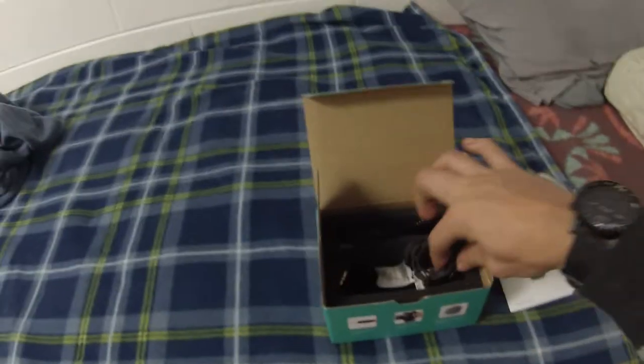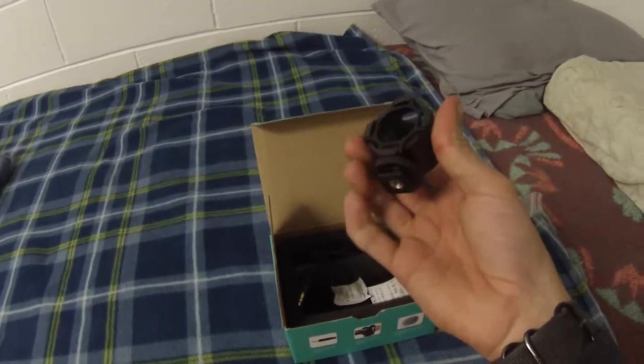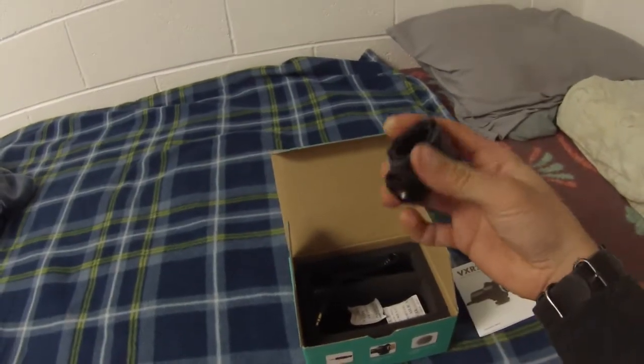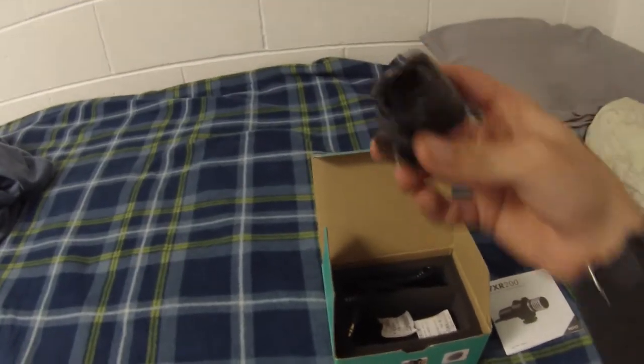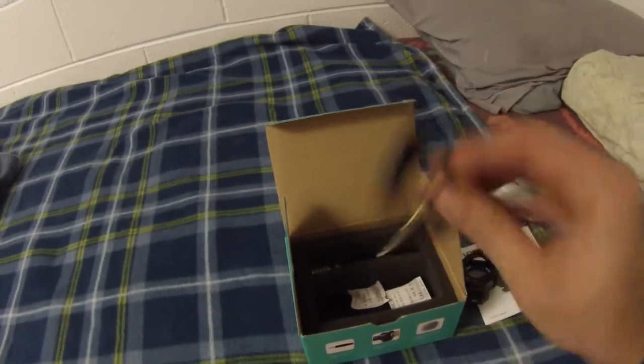I don't know what they were thinking over at Movo, but anyway, you've got your mount here, which has these little rubber deals. Very solid, pretty generic. This piece basically screws onto the top of your camera. There's where your light and accessories go. It slides on, this piece tightens up, and so on. So you've got your cable, 3.5 millimeter.